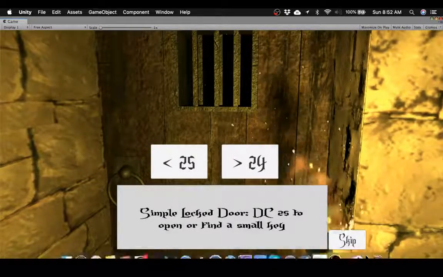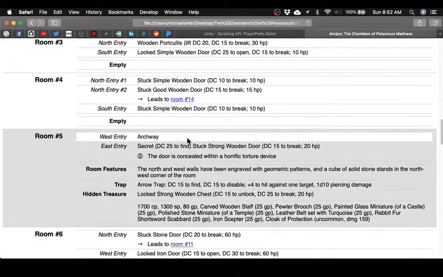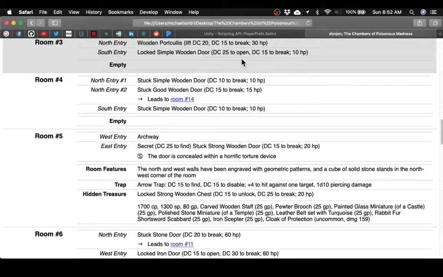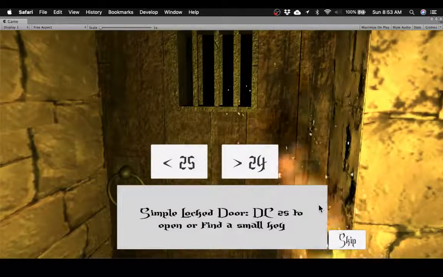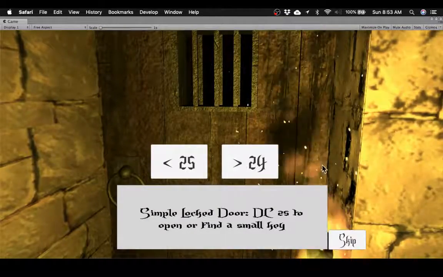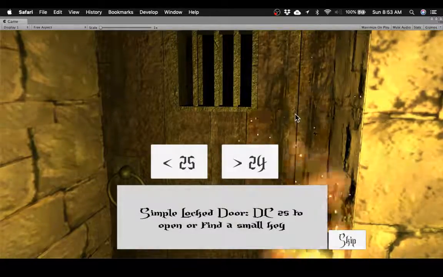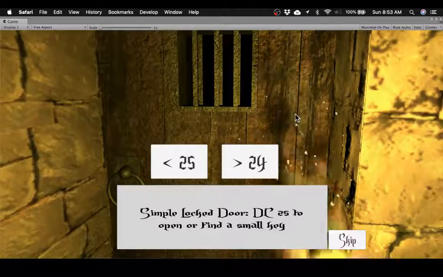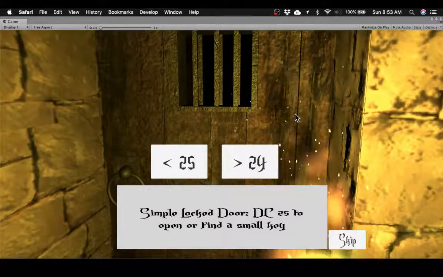It's actually, let me see where it is. Where did I put that map? There's that map. Right here. Okay, so it is a DC 25 to open, to successfully pick it. That is pretty high, so your character better know how to pick locks, or at least have your character's intelligence up quite a bit, plus your proficiency bonuses.